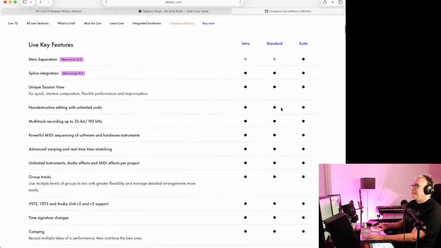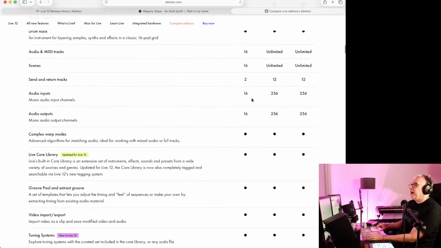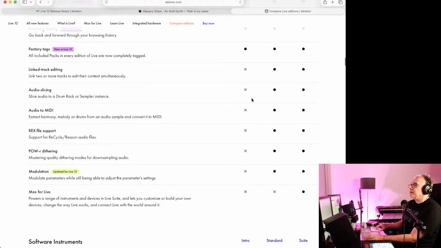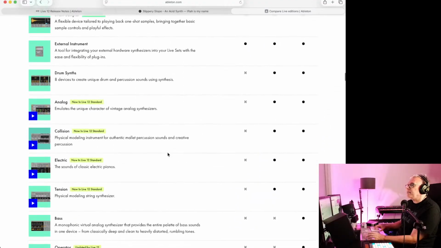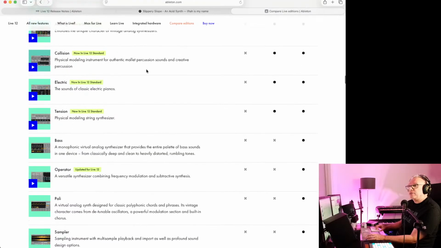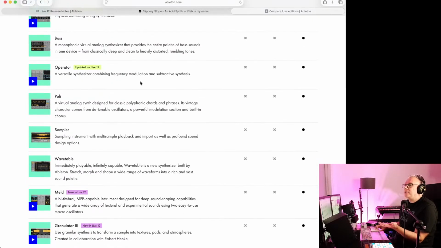Usually the stuff that's in the other versions is lower where it goes. But hold on, let's go here. And then Max for Live, so you have access to these. But once you get into the instruments, that's where it gets sort of interesting, where you've got all these on standard. So you've got a whole bunch of stuff, but you don't have bass, which I should be using a little bit more. There's a mono bass, or I can't remember whatever it's called. And then Operator is a very interesting synth that you don't have in standard.